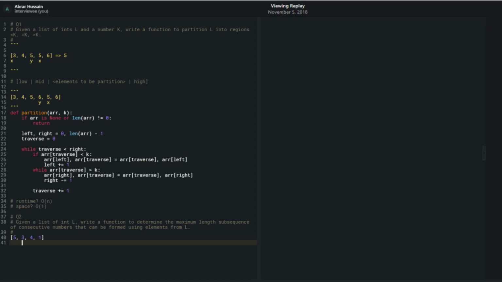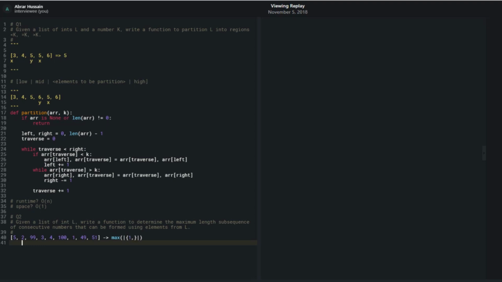So here, you basically have to choose from 2 subsequences. One of them is the list that can be formed by taking the elements 1 through 5. And the other one is the list that can be formed using the elements 99 and 100, because they're consecutive. That's something you have to keep in mind. Then you take the maximum length of the 2, and the answer is 5.